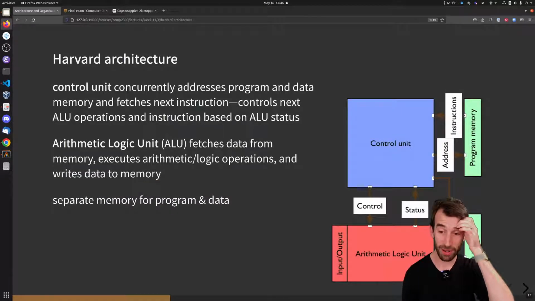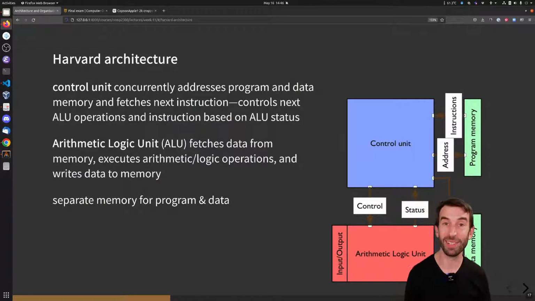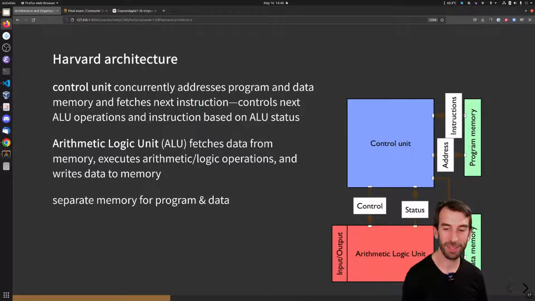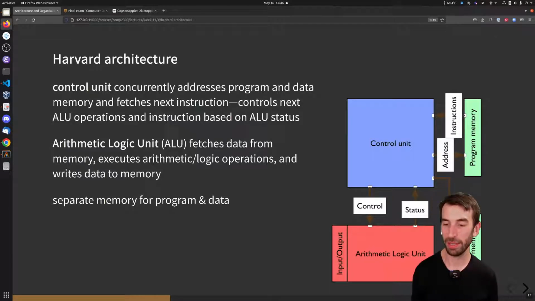So in these early computer days, there were 2 schools of thought about how you should organize the parts of a computer. There were the Harvard folks with their Harvard architecture, and they thought it would be a good idea to have data memory and program memory. So they had this idea of a separation between 2 different kinds of memories. And in some sense, you could see separation on the Replica 1, because there was a ROM, which was our program, and our RAM, our data. But on the Replica 1, it all shares one address space, and there's just some logic in between, switching those chips on and off. So it's not really separate. They're all in the same address space.